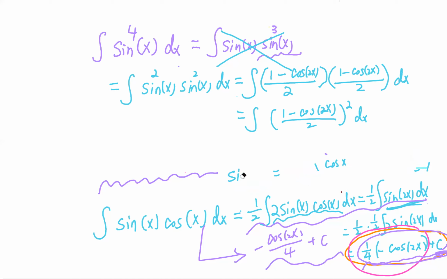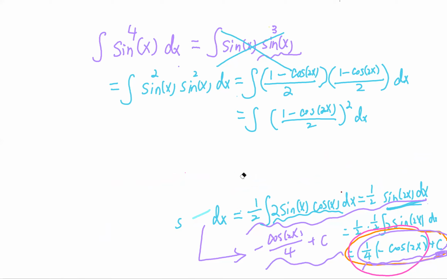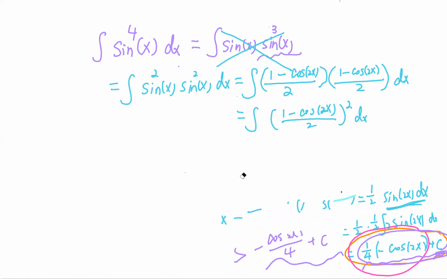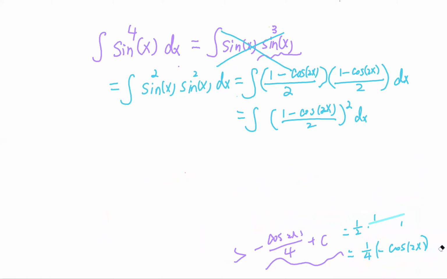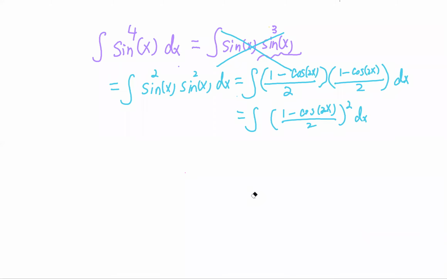Now let's see if we can do this, because when I say the 2, I'm thinking about a u prime, the inside u prime. So the derivative of cosine will be negative sine. It's going to be very hard to make a sine in front, right? So the u prime method won't work right now. So the only thing I'm thinking right now is, okay, let's do the basics. Whenever we see the square, what we've done before is we just open it. Let's just open this to see if we can continue to solve this.